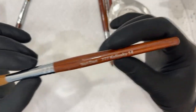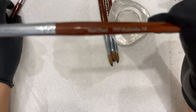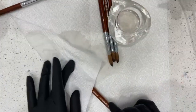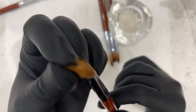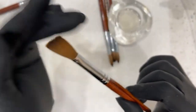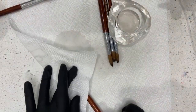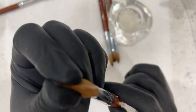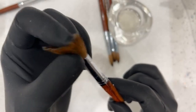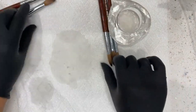All my brushes are Kolinsky and they are good high quality. This is one of my very first ones — you can see the logo difference. A lot of you have the Triple Seven and a lot of you just have the NailEye Studios branding. Now I'm gonna check this the same way — feather my finger through. When you feather through with your hands, you can feel it. Visually sometimes we see a brush and think it's clean on the outside, but there might be acrylic on the inside. That's why we get acrylic stuck in the brush — after we're done working we think it's clean but there might be some in there.